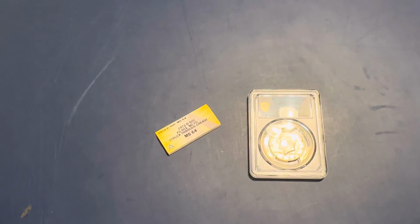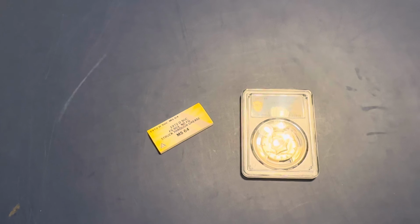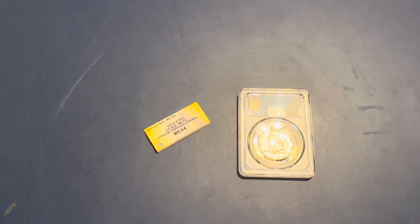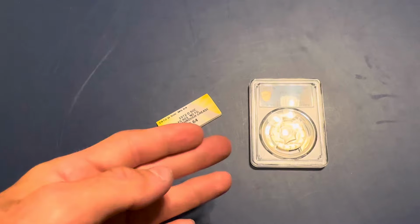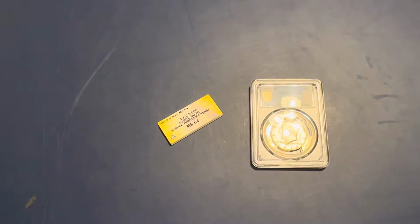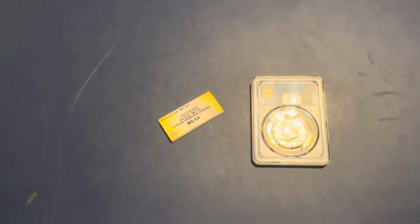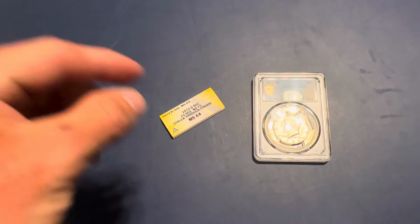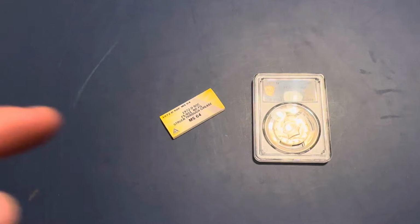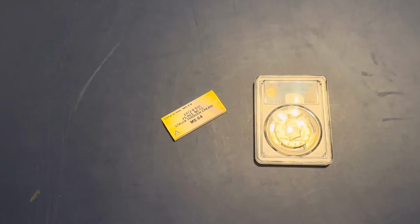So if it's a $100 to $300 coin, I'm okay with taking the gamble, because yes, that's a lot of money, but still, if I lose it, it's not going to make or break me. But on a coin that is well over $1,000, I would think twice before selling it on eBay, because there are people out there that will play games with your coin like this. I don't think he was originally trying to send it back in this holder, but he still messed up by going through with it, because it was his fault at the end of the day, and it was PCGS' fault for doing this.